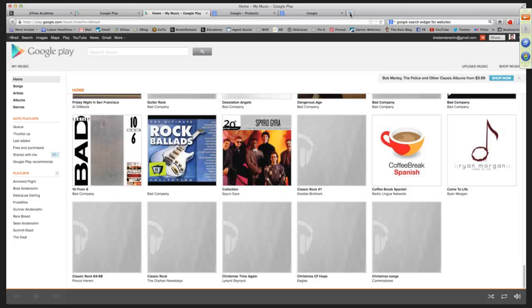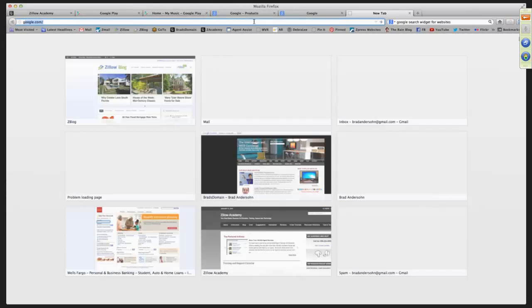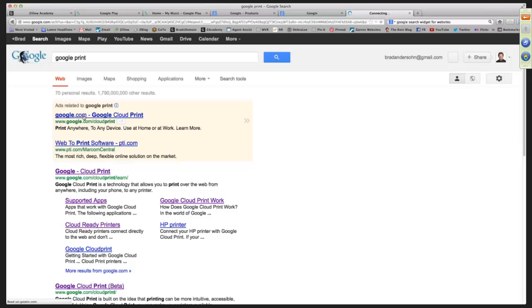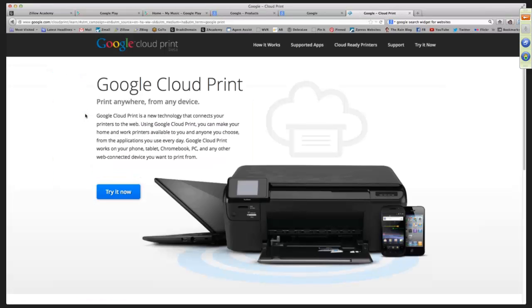Now, there is one other one I'm going to tell you about. This is a fascinating tool, and it's called Google Print. I think it'll pop up here. Yes, it's called Cloud Print. Yeah. This is amazing. In fact, I wrote a blog post not long ago about this. You can now print anything from anywhere, from any device, under any circumstance, as long as you have internet connection. If you're in business and you've ever been at the hotel, or like I was just in New York, and if I needed to print a rental application back at home and have my wife send it out in the mail, you need to look at this. This is just amazing technology.